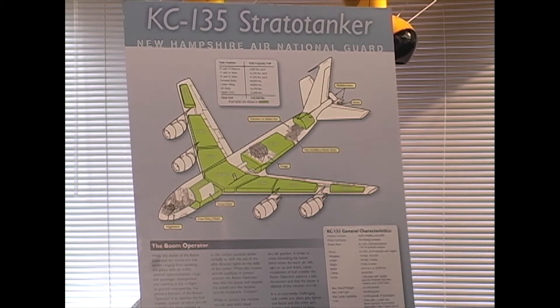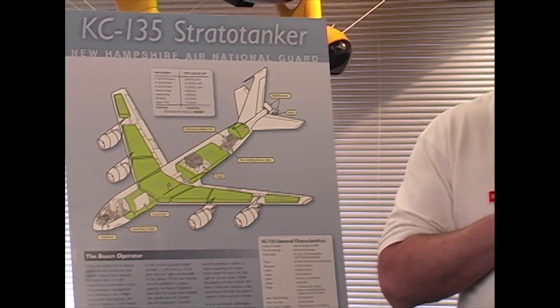They can offload up to 1,000 gallons a minute. Sometimes if you get a smaller airplane, they're hooked up for three to five minutes. But you get the real large cargo planes coming out of Dover, Delaware, for example — they could be hooked up for 25 minutes, at about 20,000 feet through turbulence. And these guys are good. To talk to any of them, they say oh, it's no big deal. Well, it is a big deal. These guys are really, really good.